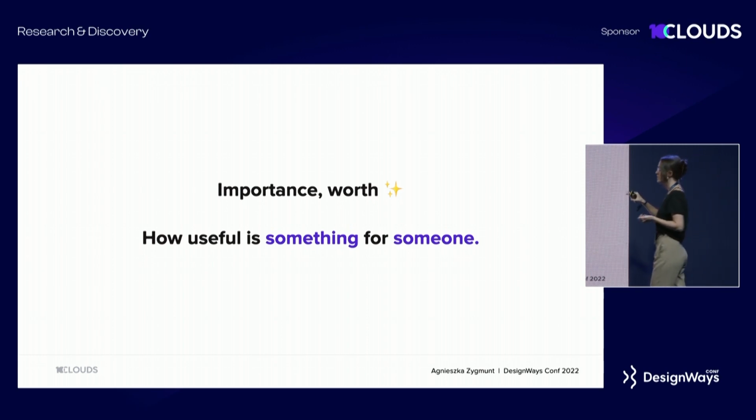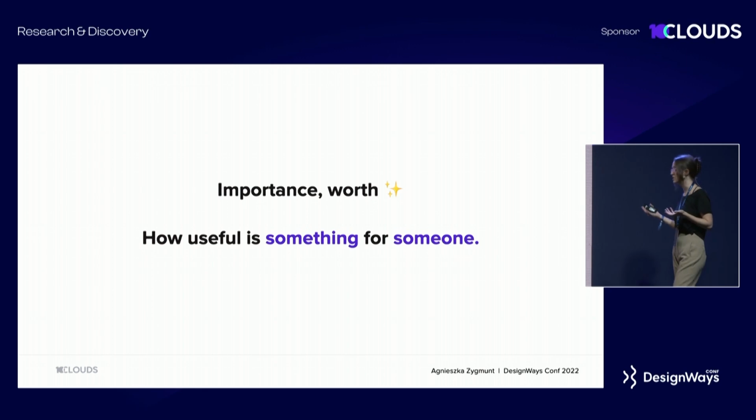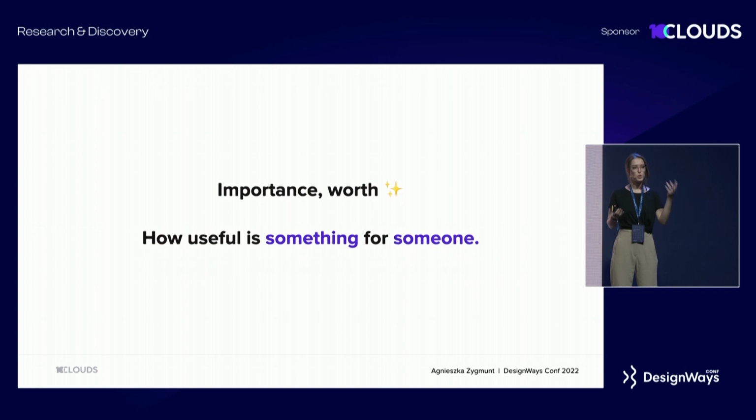And as you can see, we have "something" and "someone" in different colors. This is the reason we are not able to have value without context. We need a person, and we need an object, a project, a service to have a value. Because this project needs to be useful for the specific person. For one person, maybe there will be value in our product, for another not. So we need to have something, the product, and we need to have someone.